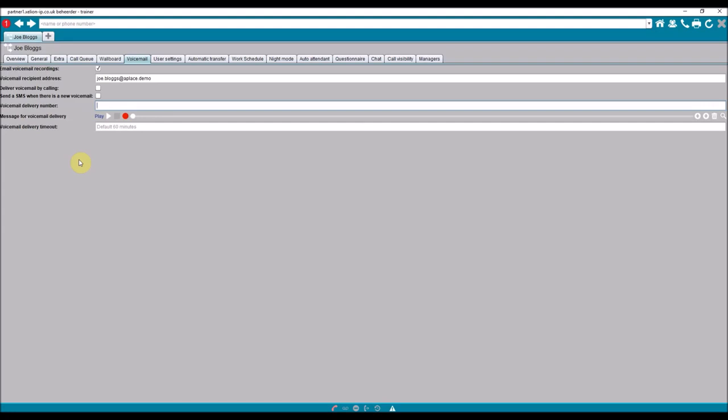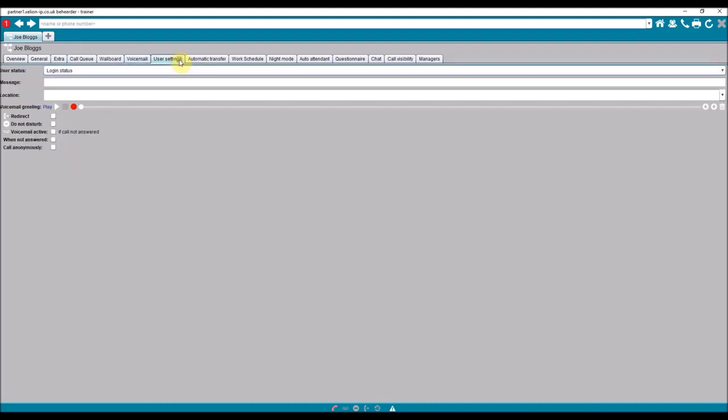So to enable voicemail on the phone line, navigate to the User Settings tab and check Voicemail Active. This will enable voicemail on the phone line. The voicemail greeting is the message that is played when you connect to the voicemail service itself. You'll connect to the voicemail service by dialing the voicemail number or clicking the voicemail option within the softphone, and the default number for voicemail is 98. When you dial 98 or press your shortcut or speed dial key to get to voicemail, you'll hear the voicemail greeting here.